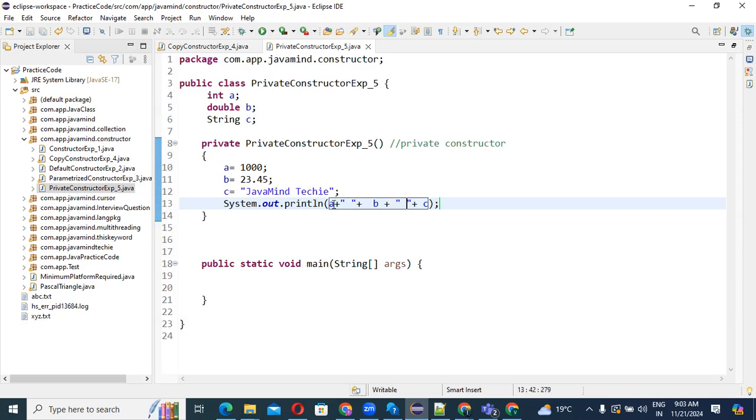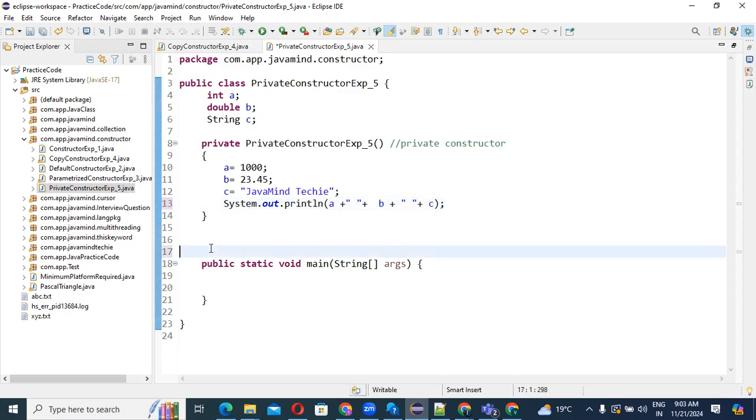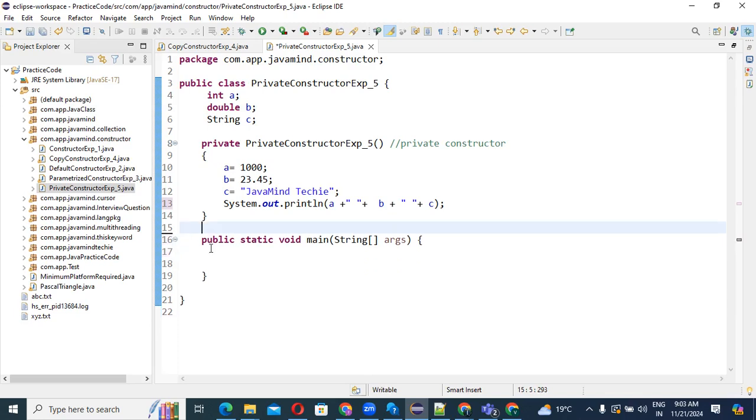Okay, so guys, now what is our main motto? We need to call this constructor, right? If you're going to call this constructor, definitely you need to create an object. Yes or no? Okay. So when you're going to create the object, that time only it initializes all the fields, right?